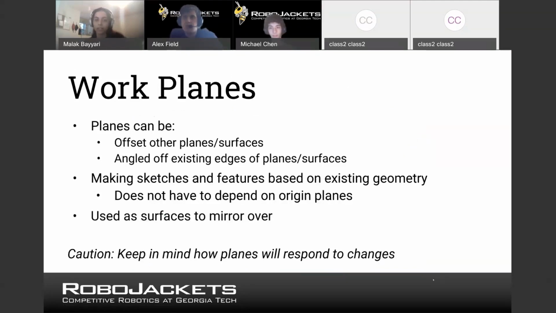You really want to use work planes to be able to project geometry onto them. And they're helpful when you want to mirror surfaces over. They will respond to changes made in the original plane, so you have to be wary of that.